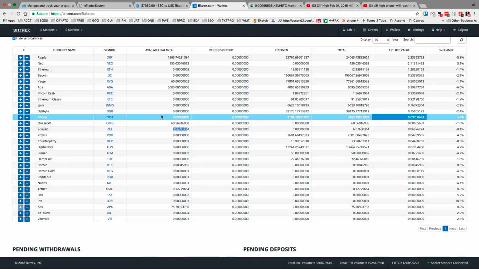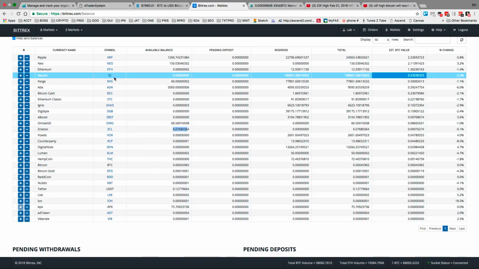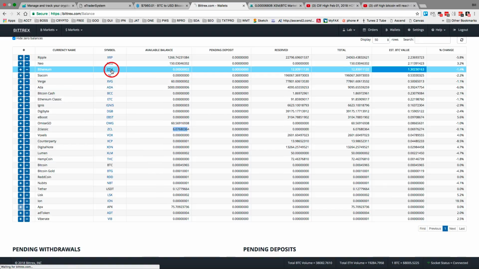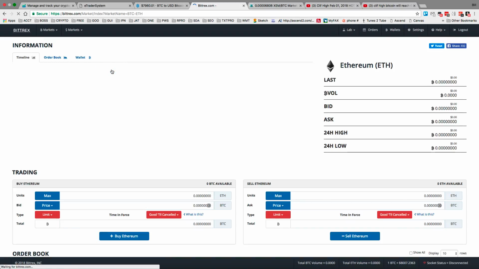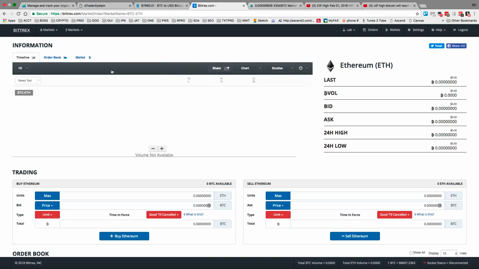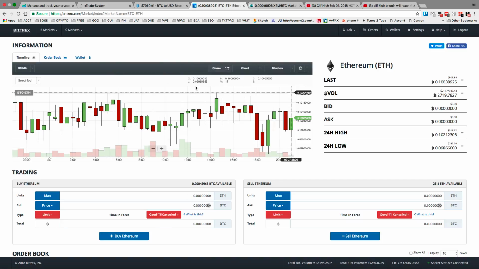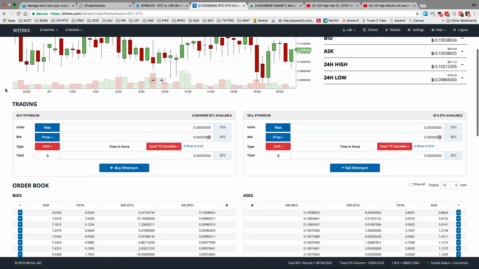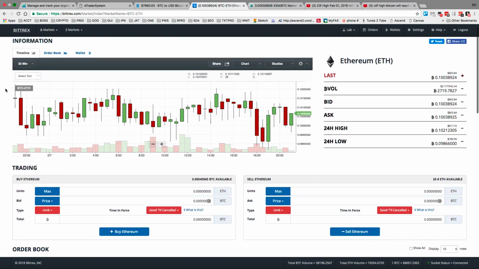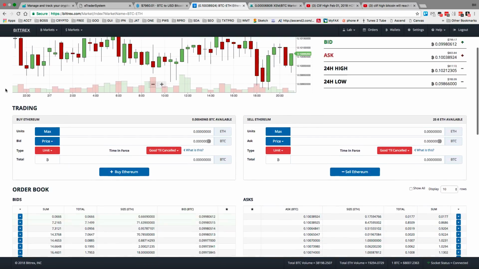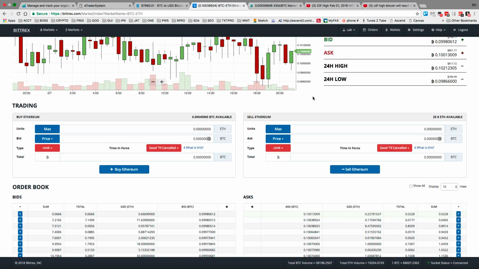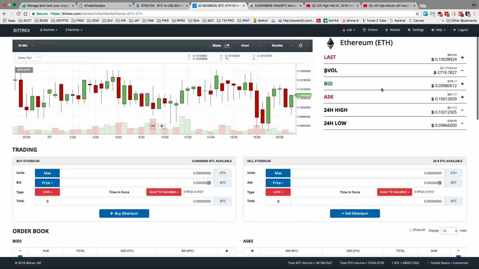So what I want to do next is check out just what kind of prices the Ethereum was purchased at. So now you saw that I clicked on the Ethereum symbol. This is the trading page all about Ethereum. Why don't we take a look real quick? We see Ethereum right now is going for about 801 US dollars.